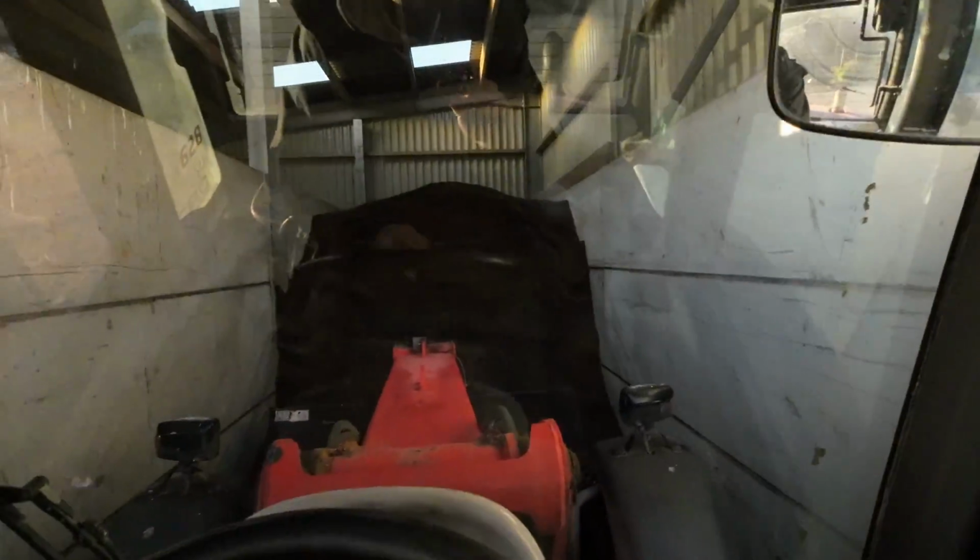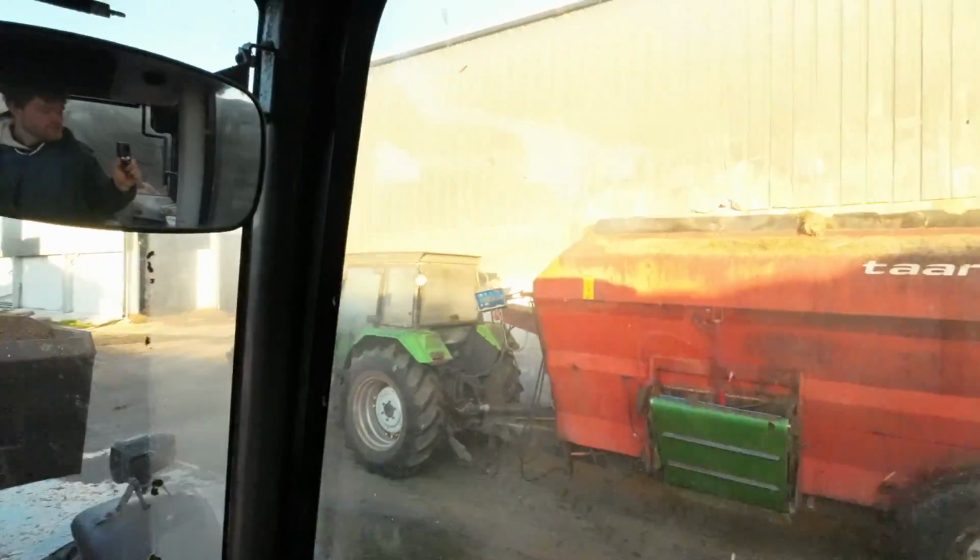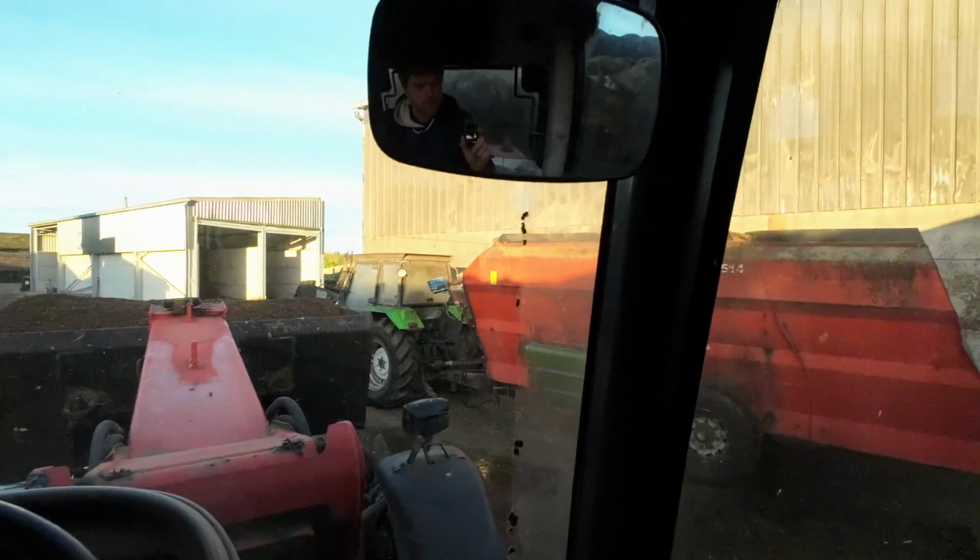Okay, first shed. Drive in here, get my scoop. This is dark grains mixed with sugar beet pulp. Dark grains is distiller's grains from distillers, and it's a byproduct from alcohol production. Sugar beet pulp's the byproduct of what you get from the sugar separation process. So there are two prime products that we've mixed together and put in that shed, and then we come back here and put it in our wagon, mix it up to feed to the cows.